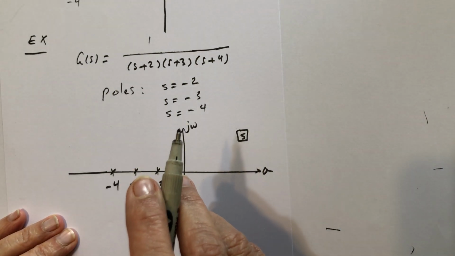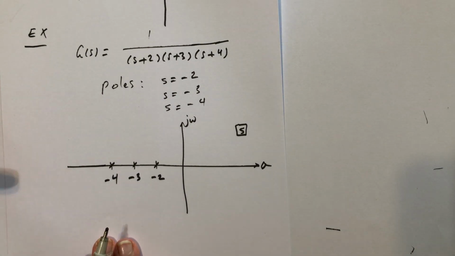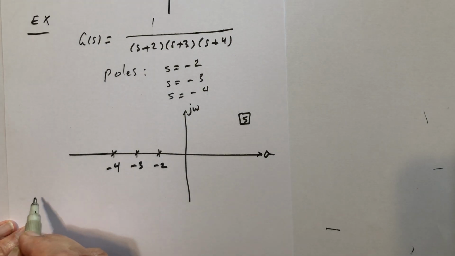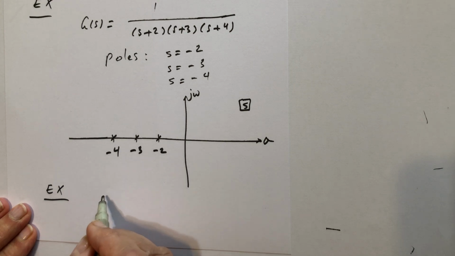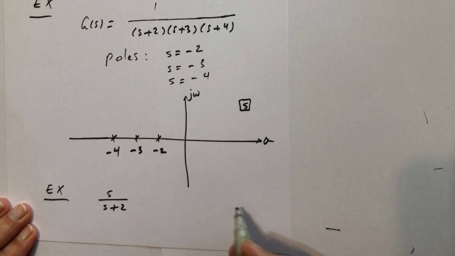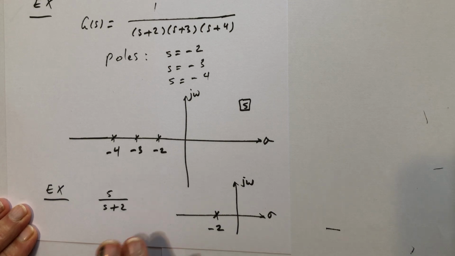And you can go into MATLAB. It has an instruction called pzmap, and you can use it, and all that is available in the book. So if I have another simple example, a first order system, let's say 5 over s plus 2. It has only one pole, minus 2, and that's it. That's j omega, and that's sigma. That's the meaning of pole-zero for a control system.